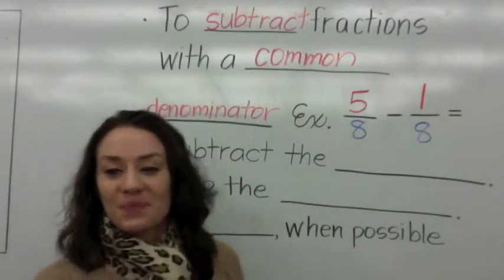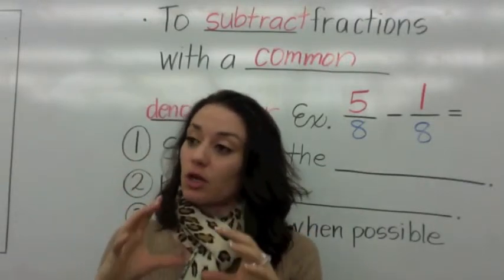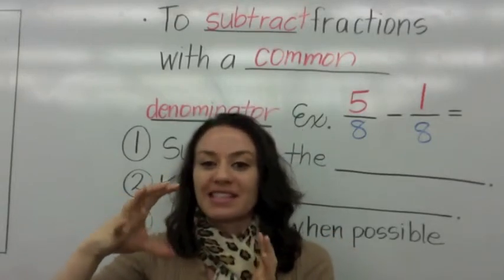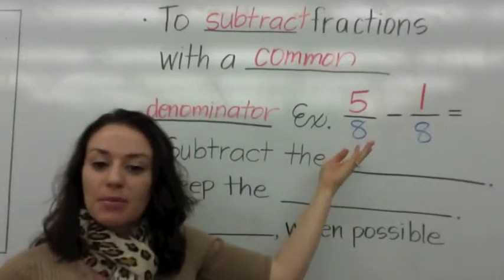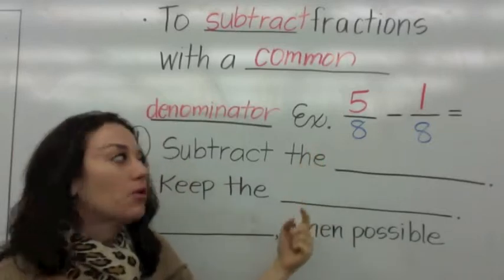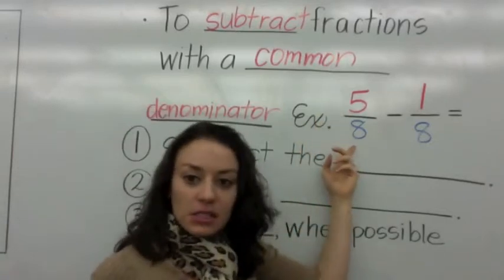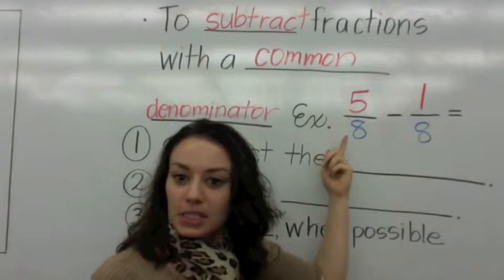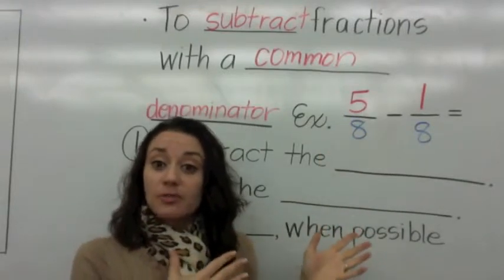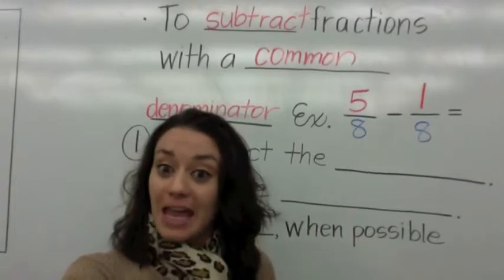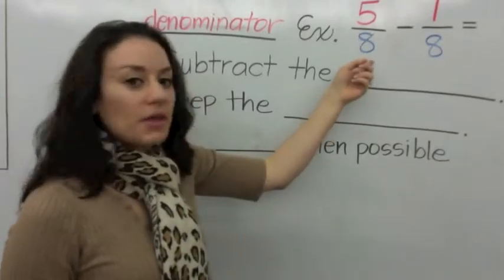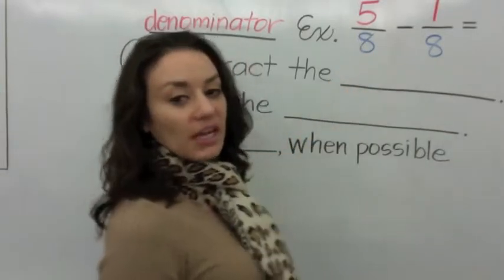Or in other words, your fractions are cut, or your pieces of pizza are cut into the same amount of slices. So these have common denominators because you're both dealing with what? You're dealing with eighths. For example, when you have 5/8, say that again, 5/8, and you're subtracting 1/8 from that. Well, that is possible to do because they have the same denominator at the bottom.